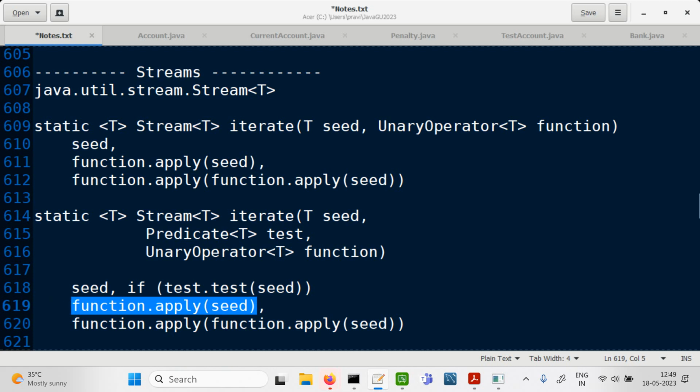Whatever element is being generated, it's like a sequence being generated, right? On every element of the sequence, you are testing whether it passes the test, and only then go ahead. If that test fails, it stops there. So it's not necessarily an infinite stream. It can be infinite because the test may always keep on returning true, but it has a possibility of an end because of the test. In the earlier case, it doesn't have an end.